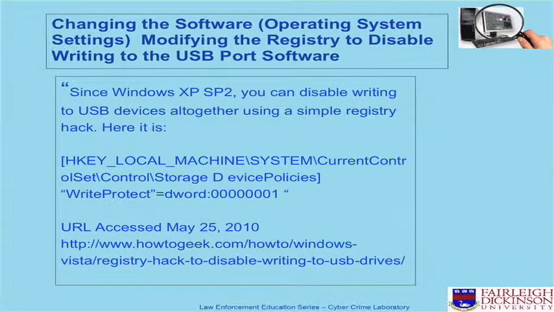If you look at this slide number 7 that I have, I'm telling you how to go into the HKEY_LOCAL_MACHINE, System, CurrentControlSet, Control, StorageDevicePolicies, and change the WriteProtect to a 1. And basically what that does is by changing the registry, you can make it so that you are write protecting your USB drive so that you don't make any changes on any type of device that's connected to the USB drive, such as a camera or a PDA or any type of digital device, a cell phone, anything. So this way you don't compromise evidence.